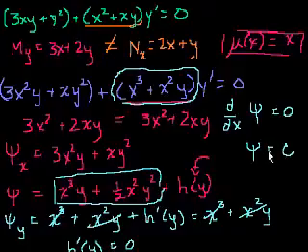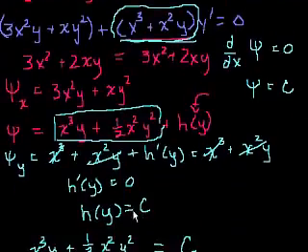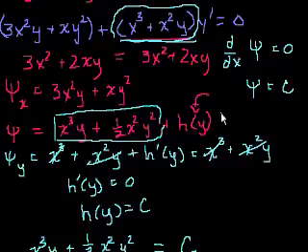And to solve for xi, we just say, okay, the partial derivative of xi with respect to x is going to be this thing, antiderivative of both sides. There's some function of y, h of y, that we might have lost when we took the partial with respect to x. So to figure that out, we take this expression, take the partial with respect to y, and set that equal to our N expression. And by doing that, we figured out that that function of y is really just some constant. And we could have written that here. We could have written that plus c, or called that c1 or something. But we know that the solution of our original differential equation is xi is equal to c.